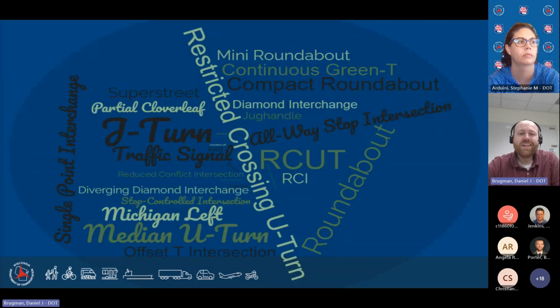One thing, engineers have a variety of tools to address intersection and interchange safety issues. These all come with various names, shapes, and sizes. The one common thing that they have is removing conflict points, or those intersections and interchanges are designed to slow traffic down to reduce the overall severity of crashes if they actually occur.